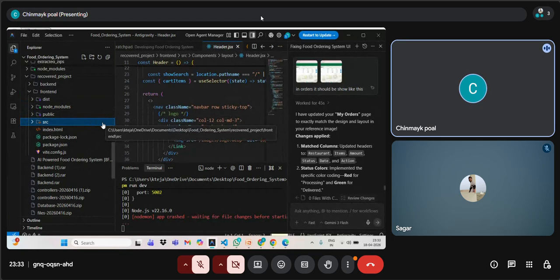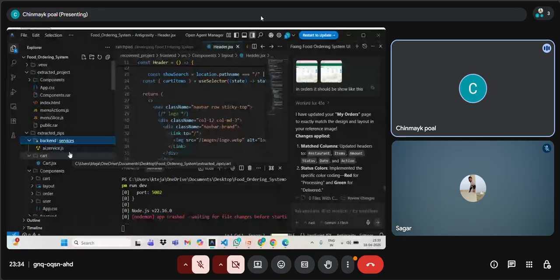Home.jsx in pages represents the home page where users can browse. Restaurants.jsx. This file displays the list of restaurants available.